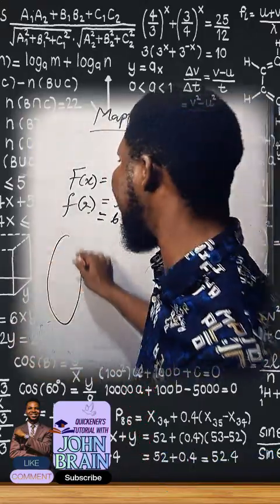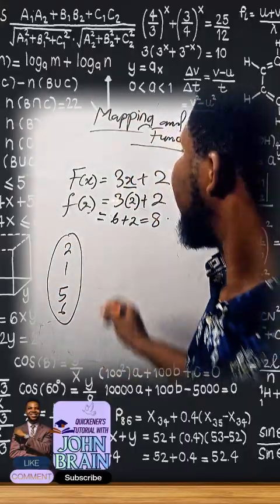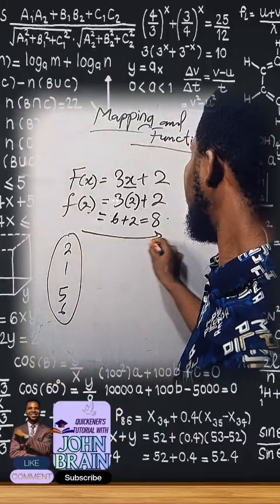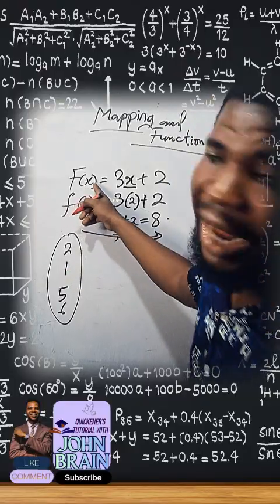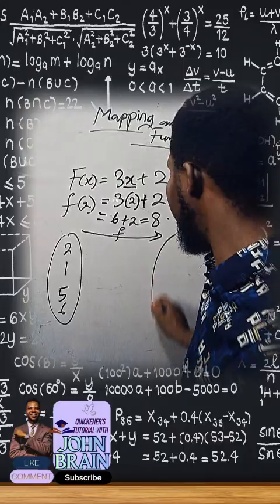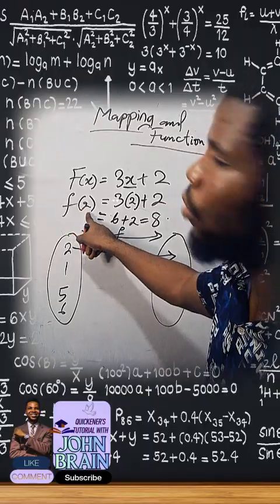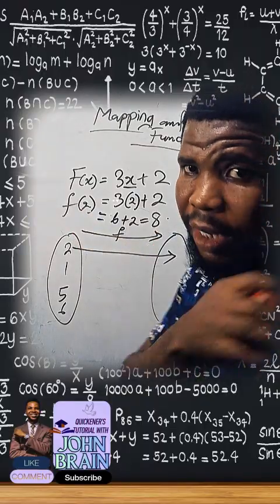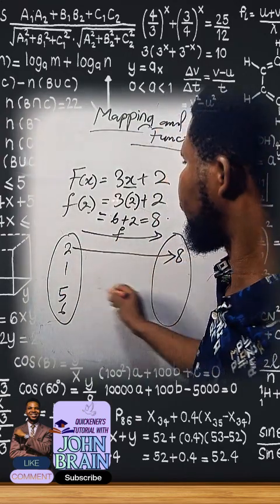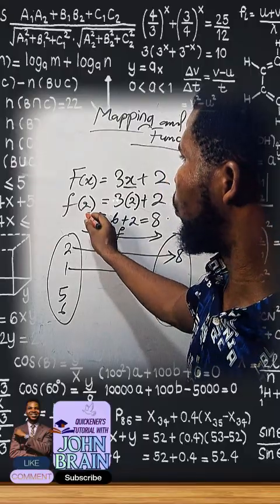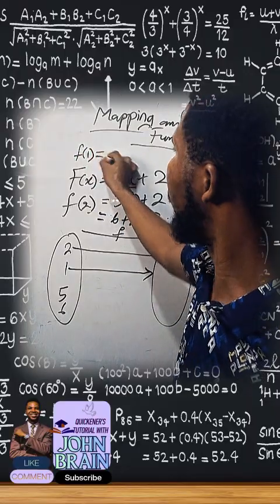For instance, if I have a set of numbers 2, 1, 5, 6. Now, if this set under this function produces another set, then we have that 2 will give us what? When you put 2 here, what do you get? 8. I hope you understand that. So 2 by this function will give you 8. 1 by this function will give you what? So when you put 1 here, let's try 1 again. So f of 1 follows this function.